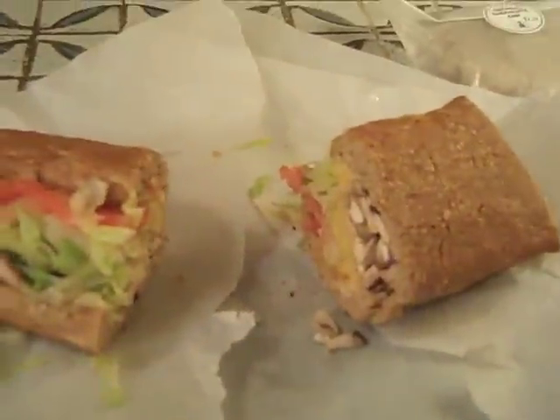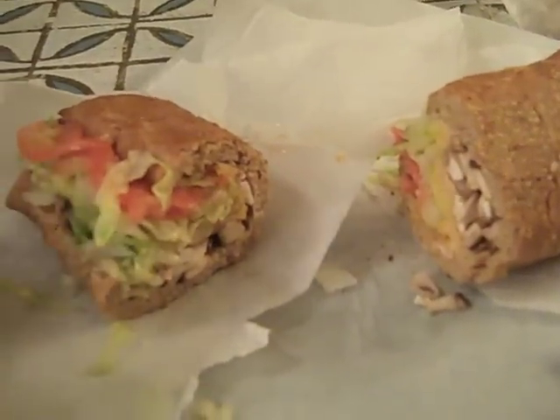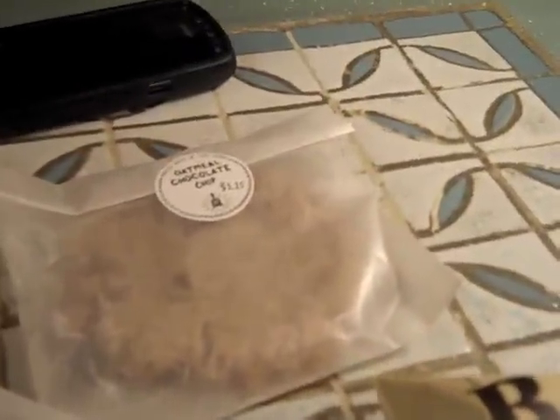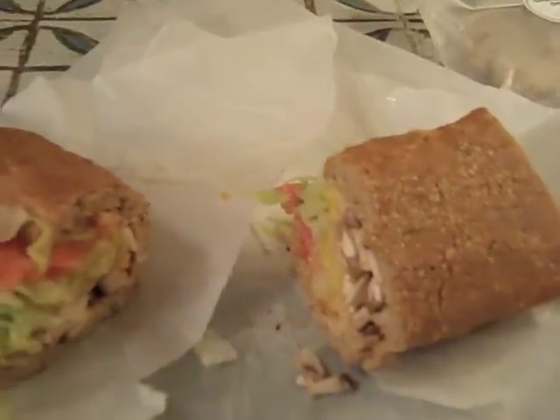It's lunchtime. This is like my favorite thing to get downtown because it's cheap, it's filling, it's fast. So I get a Potbelly veggie, which is basically just mushrooms and a crap load of cheese and lettuce and tomato. I get baked Lay's because they're the healthiest chips you can find — not that it really matters because I also got a cookie, because they have the best oatmeal chocolate chip cookies. And I got a Coke Zero. So it's not like super healthy by any means, but it's very tasty.